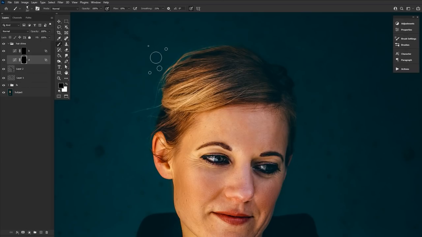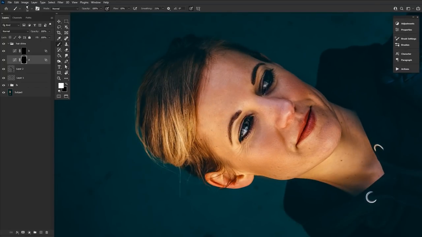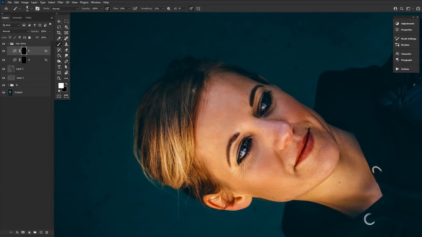For larger areas, you can use a soft round brush. Just make sure to also set that brush to a low flow rate, even lower than 10%. Feel free to skip the blend if settings if you want to completely darken or lighten an area, but if that's the case, I suggest making 2 groups of curves. One with the blend if settings for a crisper, more defined shine, and a second group for the areas that you want to be more generally bright or dark.